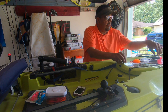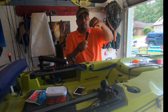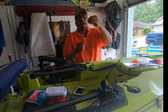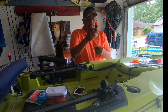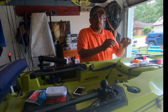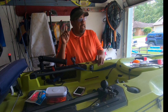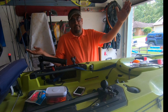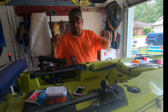Okay, and the one that I like is this one. It's got a big size bead up here, looks like a marble, and one up here, and that noise right there attracts the fish. It's really good. But more importantly, why I like this one best is because of the innovative design they use for it. I can put this one at 2.5, and when I cast it, the popping cork is not going to tangle up on the main line like a lot of popping corks do. Of course, if you add more than 3, these are not designed to add a lot of lead, because then you can have some issues.